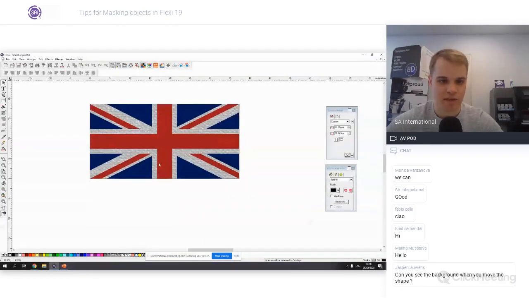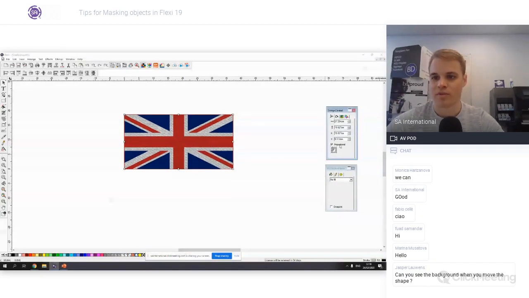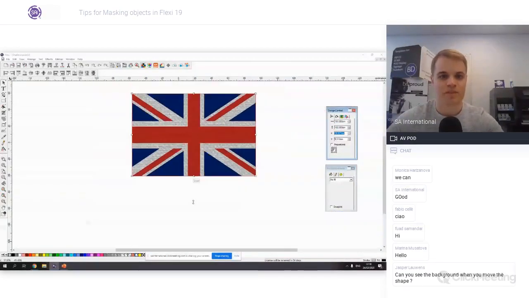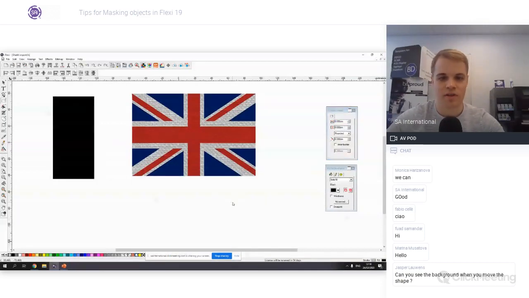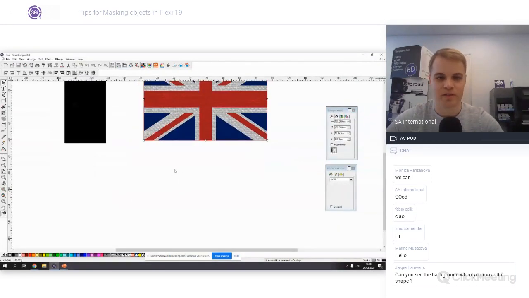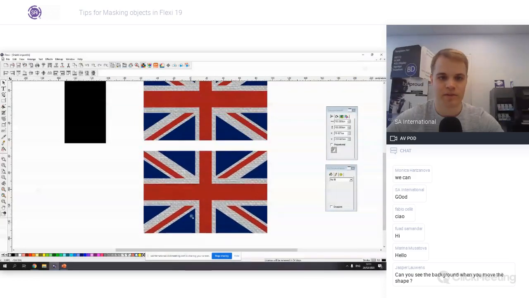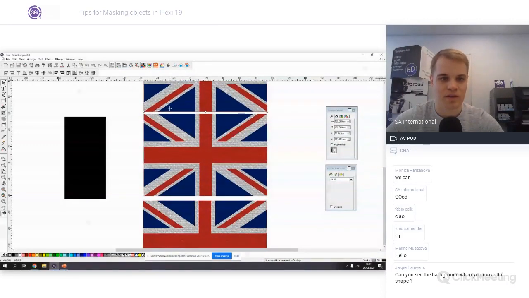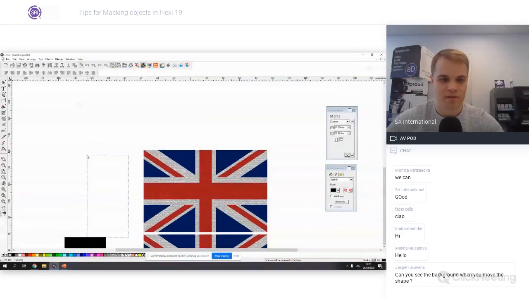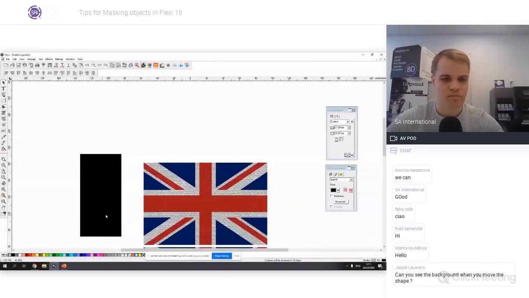Similarly, if you want to do tiling yourself in the software rather than using the tiling tab, you can do it very easily using the masking tools. So if we say this banner is like 150 by 100 centimeters, we can easily make a square, which is, say, 100 centimeters in height and 50 centimeters in width. If we want to tile this, we're going to need to do it three times. So we're going to use control drag to move our image, like so. We can copy this mask also three times.